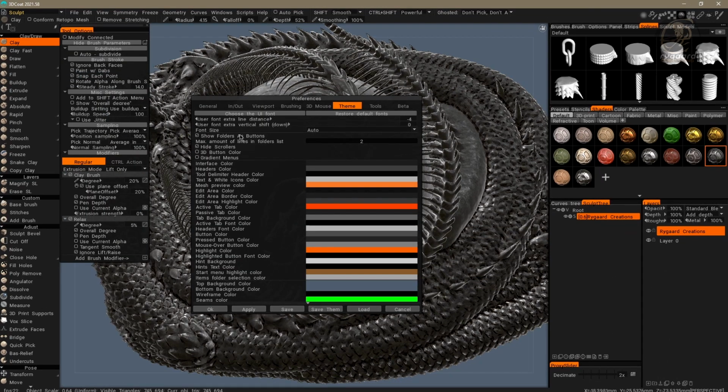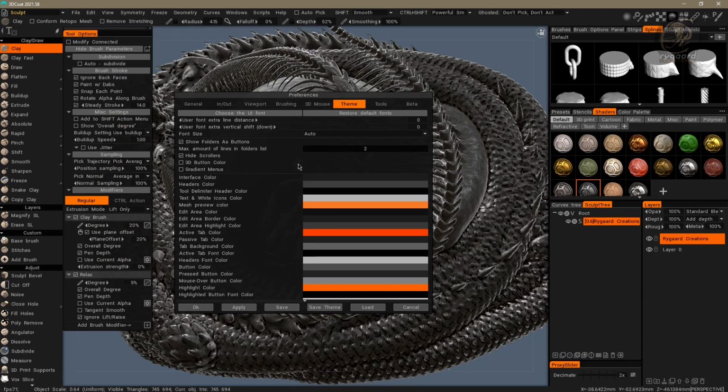The result, as you can see, is this appearance with less space between elements in the interface in 3DCoat, okay? I will return to the value 0, so I can show the other configuration, okay?